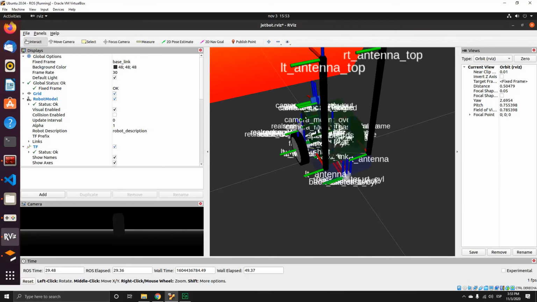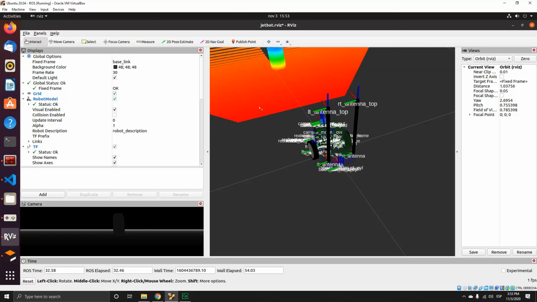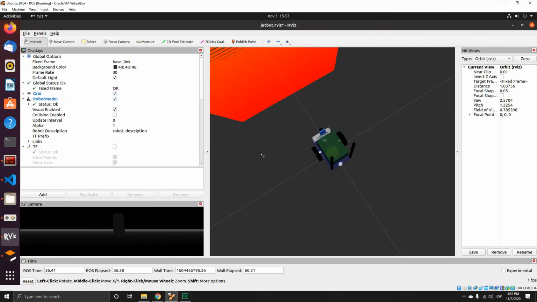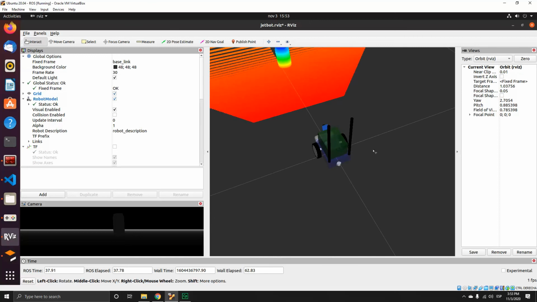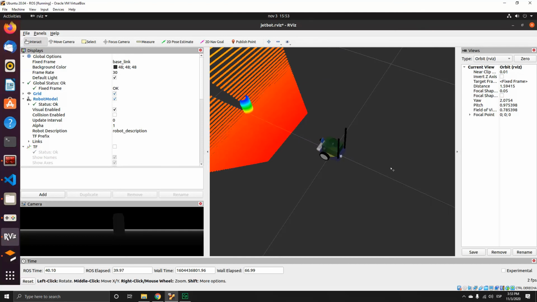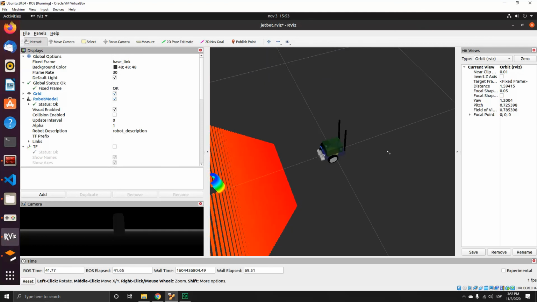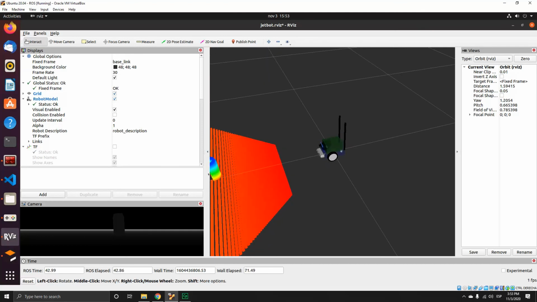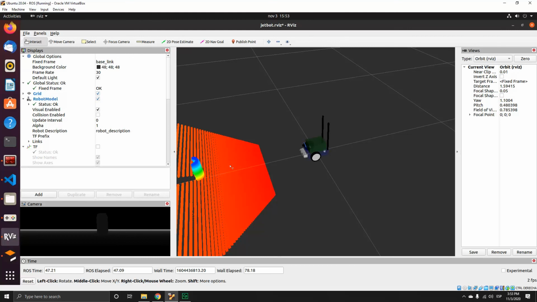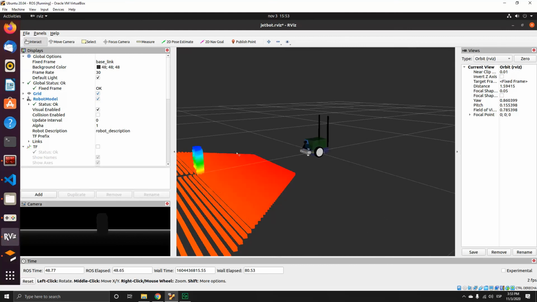So if you want to disable all these TF frames, you just click here and you see all the information of the point cloud clearly. Let's see. Okay. Here you can see the point cloud.